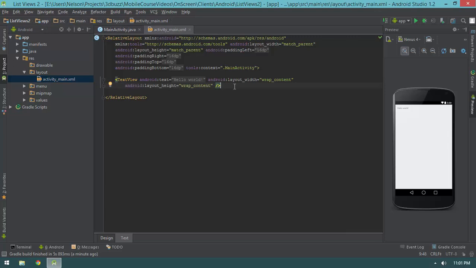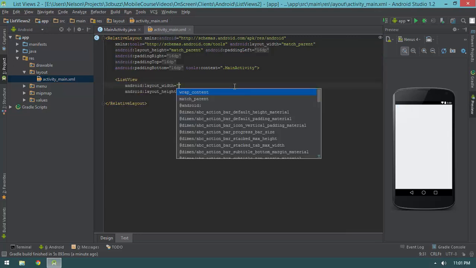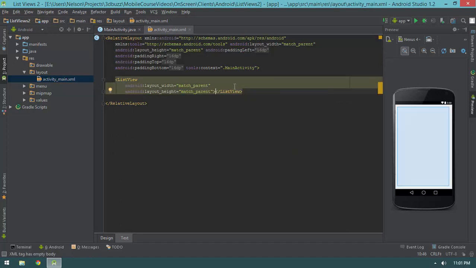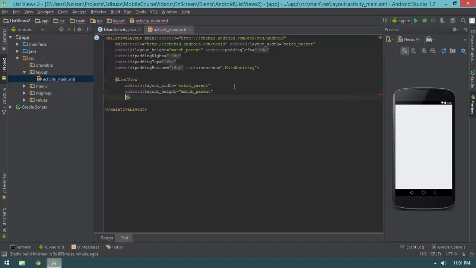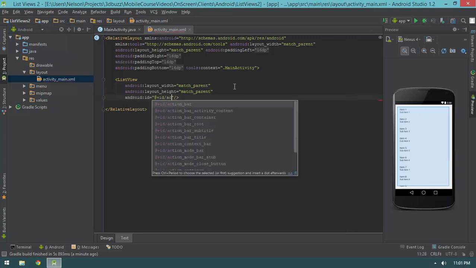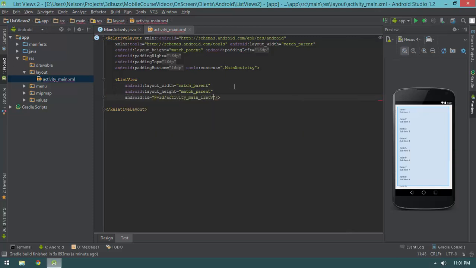To get started, since we happen to be in the layout already, let's start with that. The layout's going to be pretty simple. It's going to be basically the same thing. I'm going to say ListView, with match_parent and match_parent for its width and height. I'm going to make it self-closing for stylistic purposes, and I'm going to give it an ID: activity_main_list_view. So that's our list view, pretty straightforward stuff, the same thing that we did in the last video. This is the thing that we're going to be populating with information.